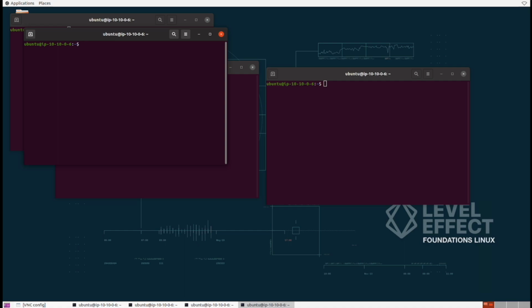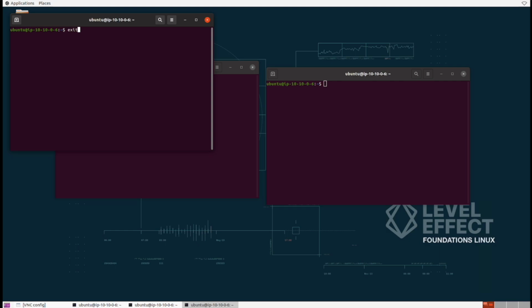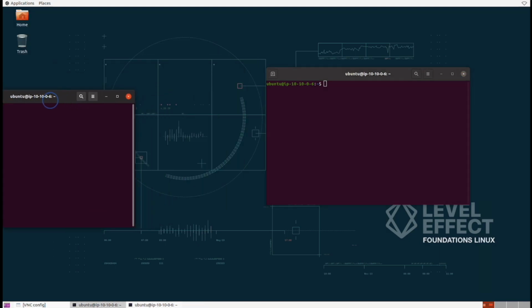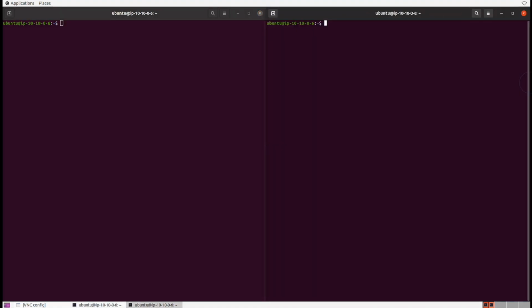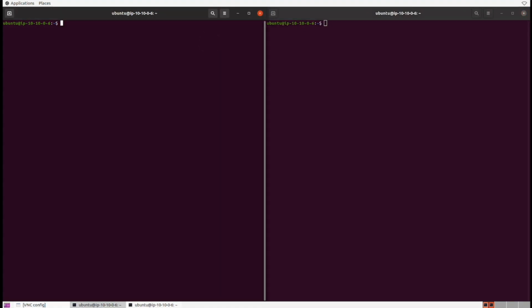And now for a little bit more practice, we can go ahead and exit 2 of these terminals just to issue those commands again. And now we're going to actually dock these to the sides of the screen, one to the left, one to the right. This split screen view is going to help a lot in the future when we need to compare 2 different types of outputs or do one thing in one view and then see the outputs in another view. And we'll get to that in time.